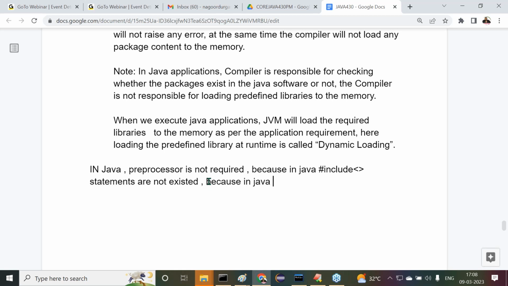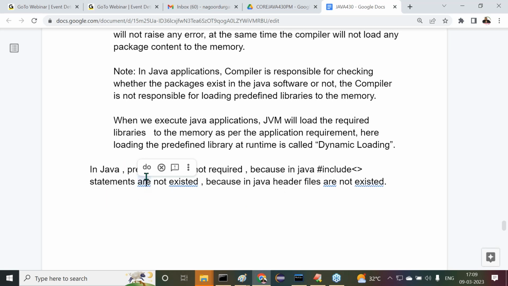Because in Java, header files do not exist. That is the conclusion I'm giving: in Java, a preprocessor is not required, because #include statements and header files do not exist. Because of those reasons, a preprocessor is not required in the case of Java.